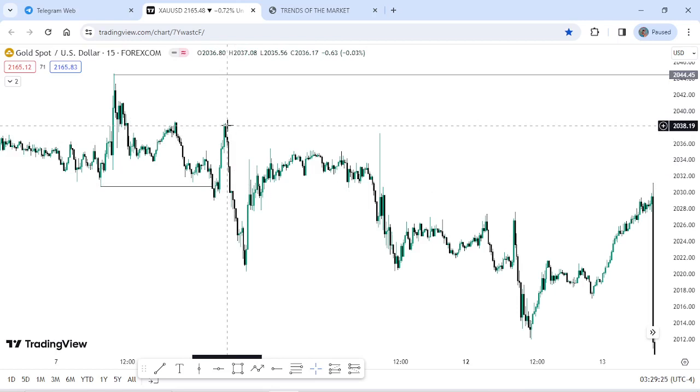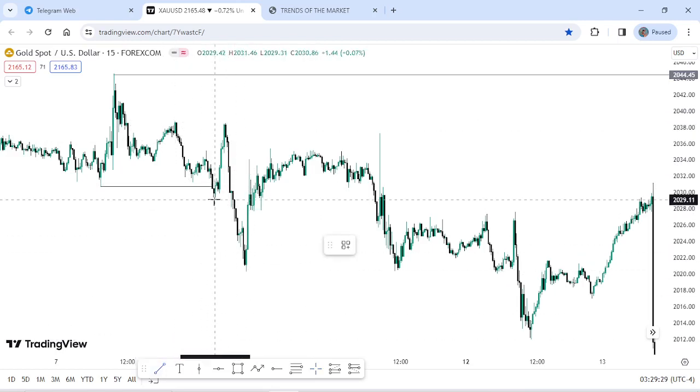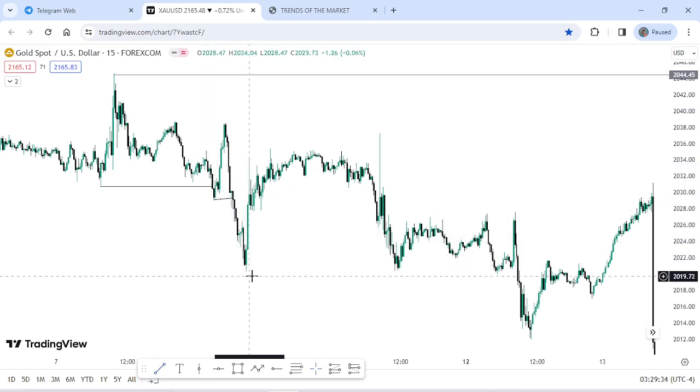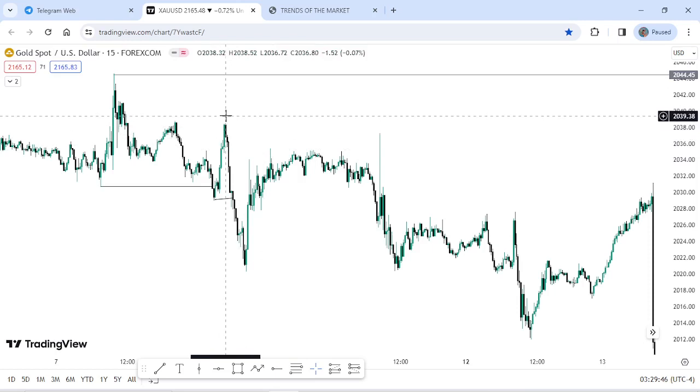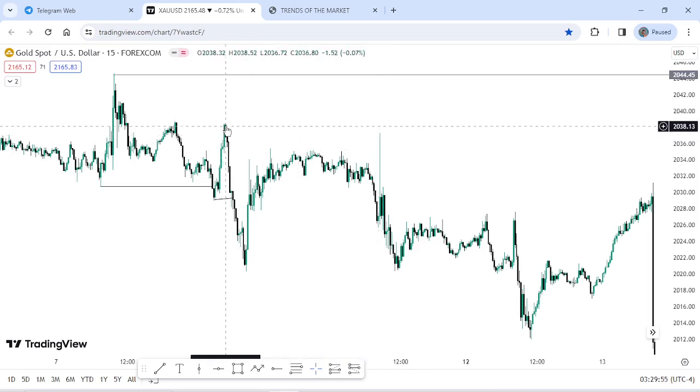And now where is the next lower low? The next lower low is this one. Why? Because this low right here got broken and price formed a whole new low around here, so this is our new low. This is also our new high, because this high is lower than this high, and if you identify it, it is still a lower high. Why? Because it is lower than this high.